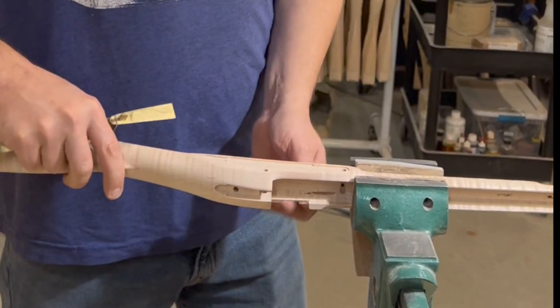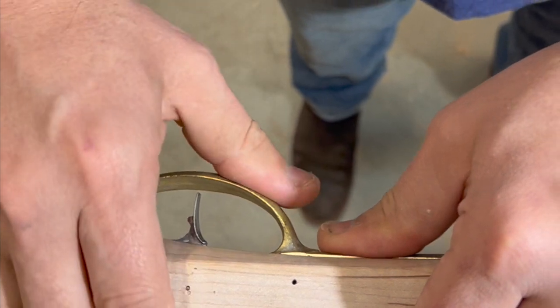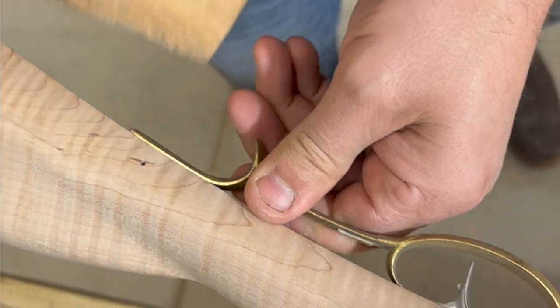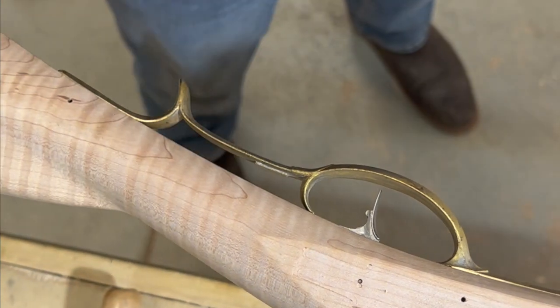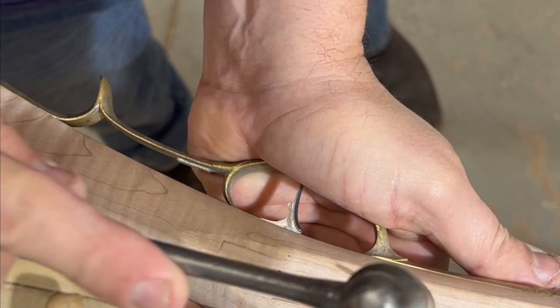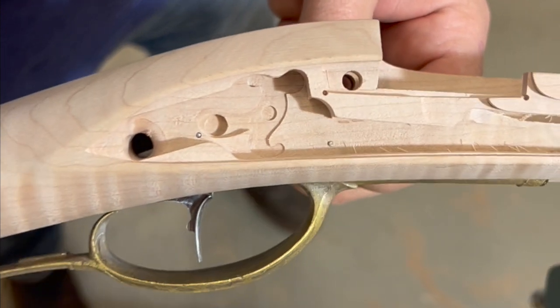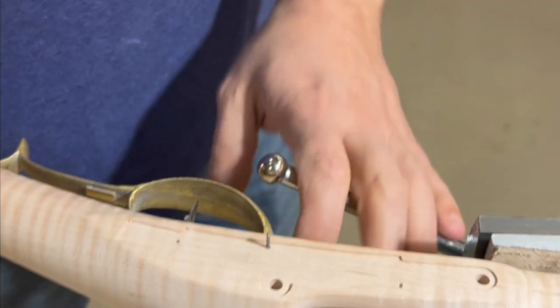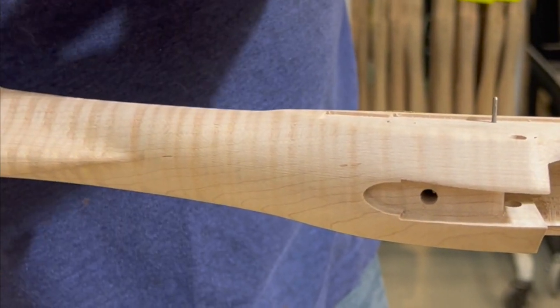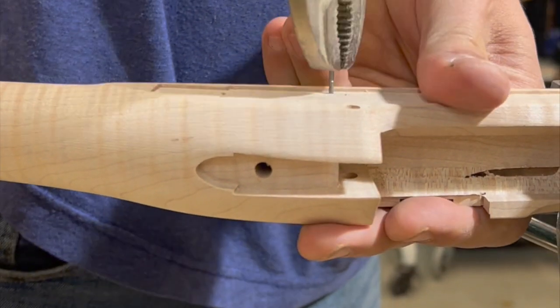I think what we'll do next is we'll go ahead and get the guard back installed. It's best to put the front extension in the mortise first. Get it in place. And then we'll tap the back in after that. Take one of our pins again. Put it in here. We want to just tap it in such that it just comes into the, or is just slightly below the mortise, the surface of the lock mortise. So I'm going to again mark this. We're going to go ahead and cut this one off as well. I'm just using a little three-cornered file to put a mark on the pin. There's different ways you can do that.